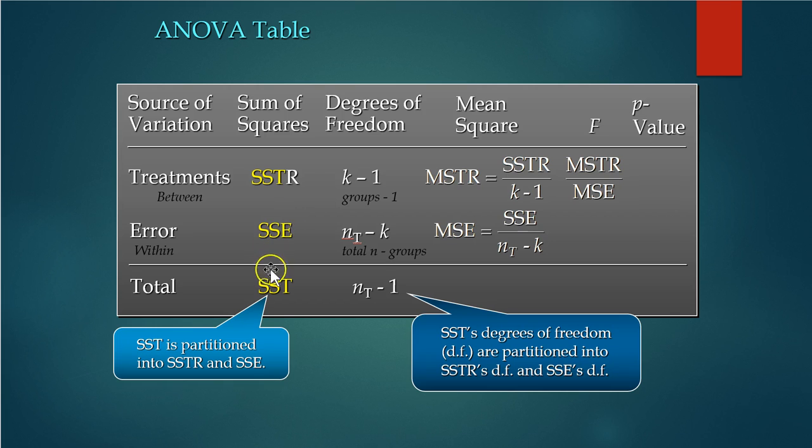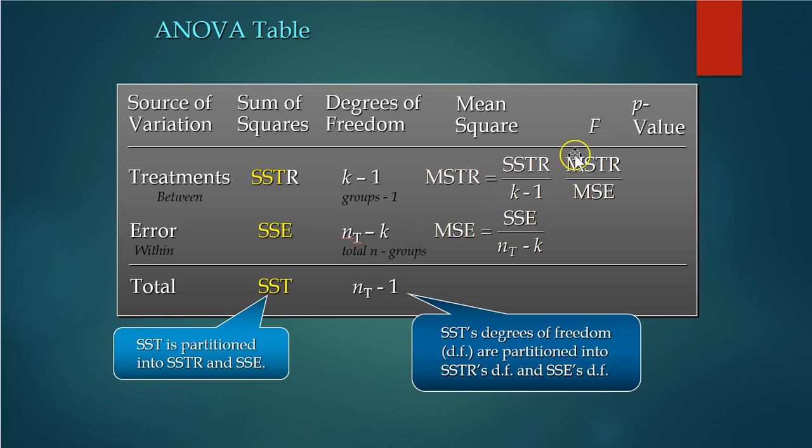At the end, when we add up the difference between and the difference within, we get the sum of squares total. And our degrees of freedom will also total: it'll be NT minus 1, very similar to our n minus 1, the total number of n's minus 1. From there, we take our SSTR, the sum of squares treatments, divided by its degrees of freedom, and our sum of squares error divided by its degrees of freedom, and we get the mean squares due to treatment and the mean squares due to error.